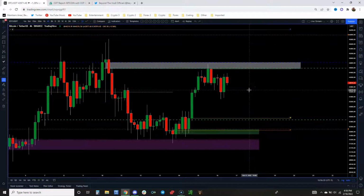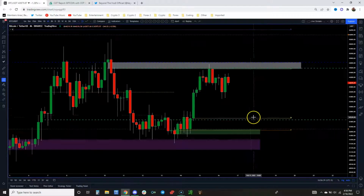So the kicker is that I don't expect the market to break out or aggressively move in one direction if I'm within the Valley area, okay? But I also don't want to be trading a coin that's bear trending and below the Valley area low, right? So below this green line right here. So at least we're not bear trending, but at the same time, I don't expect Bitcoin to get aggressive until we break back above this green line right here.